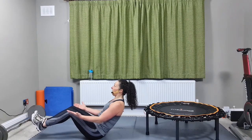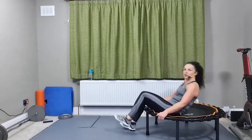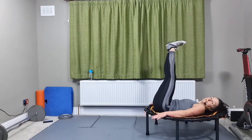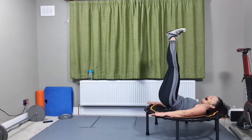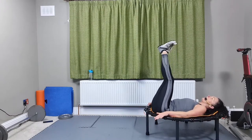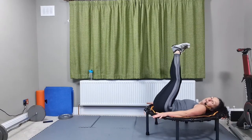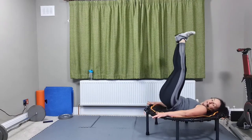We're on to our rebounder next, guys. Drop the legs down. On our backs, we're on to reverse curls. The legs are up, curl up to the ceiling. My hands just gently push down on the rim. My feet are directly above the hips, and I'm just gently lifting the tailbone and the pelvis off the floor. So there's no swinging in these legs. I'm just pressing the soles of the feet up to the ceiling.